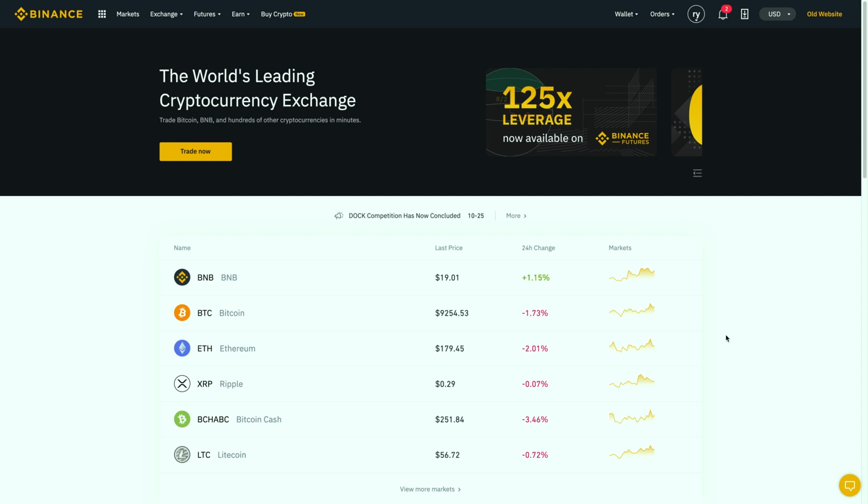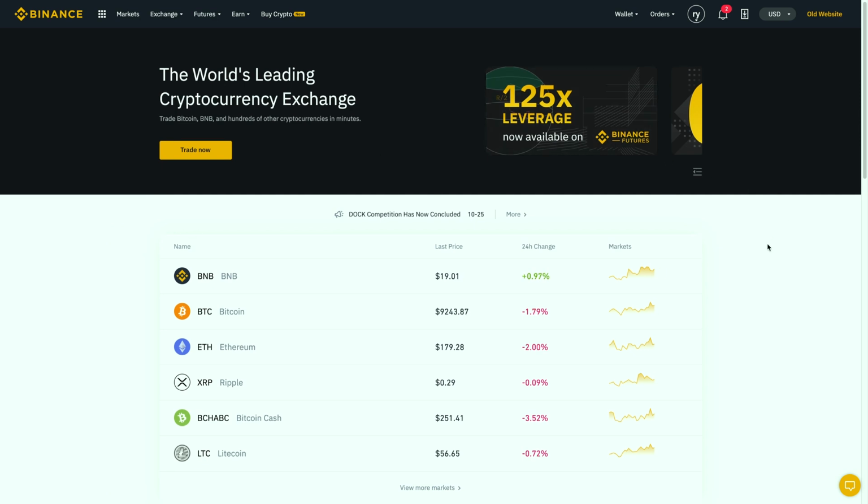And so Binance is a crypto to crypto only exchange. That means you can only send cryptocurrencies to them. They will not accept fiat, which is money. You cannot send money over and then trade against whatever your local currency is. So you cannot trade against Canadian dollars, for example. You can only trade against cryptocurrencies. But there's something called stablecoins, which I'll talk about in a second when I show you.